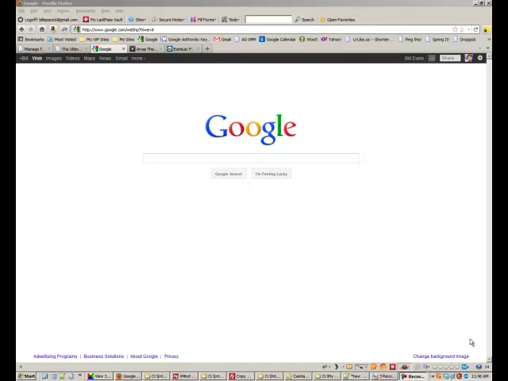So now the topic turns to themes. And there are two kinds of themes. There are free themes and premium themes. You may be a little confused when you do a search on Google, for example, when you see something that says it's a free premium theme. Well, that's like jumbo shrimp. It's an oxymoron. It doesn't exist.